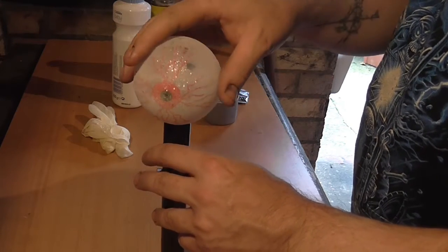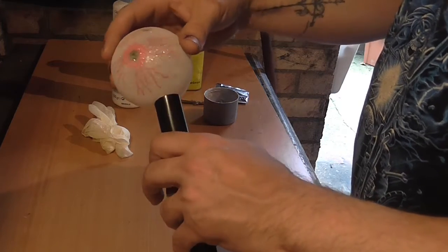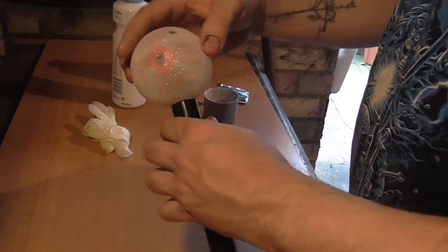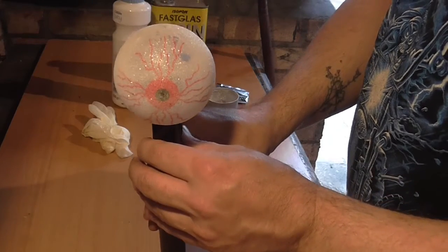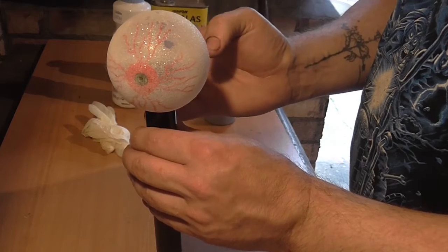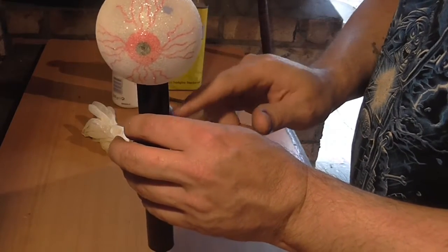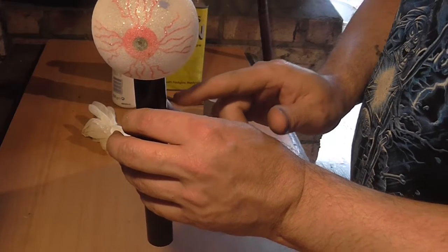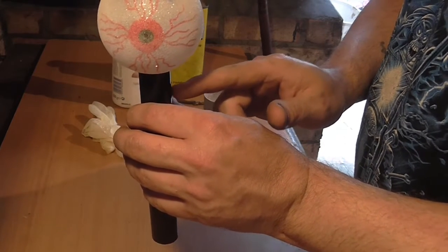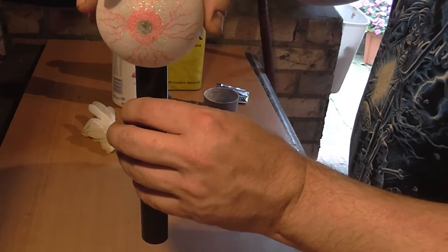And it did have a light in it, and what I've done is I've just opened up the hole at the bottom and put it so it fits over like so. There we go. And I think that's going to be quite cool with it lit up inside. So what I've got to do now is find a way of actually getting it to attach to this bit. Now I have a way of doing it. And that's what we're going to do now, is we're going to actually sort that out.